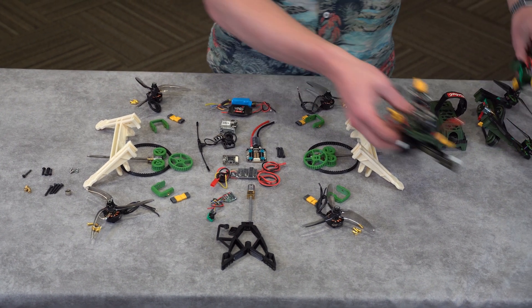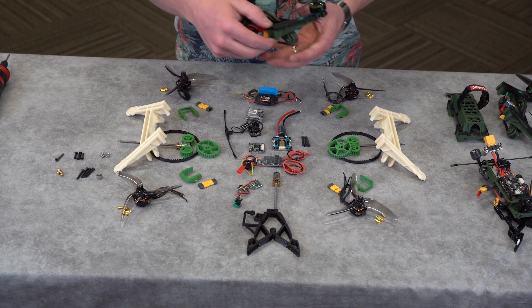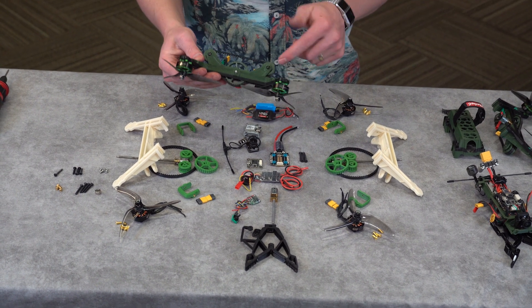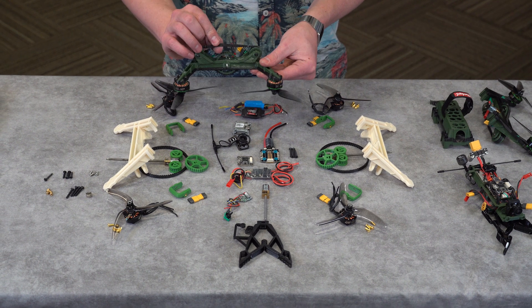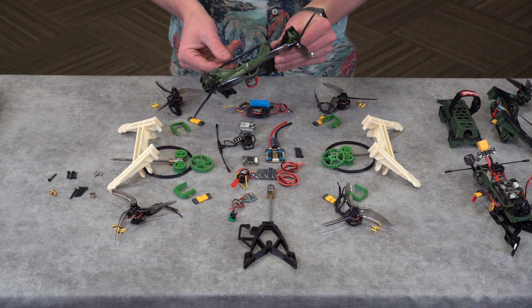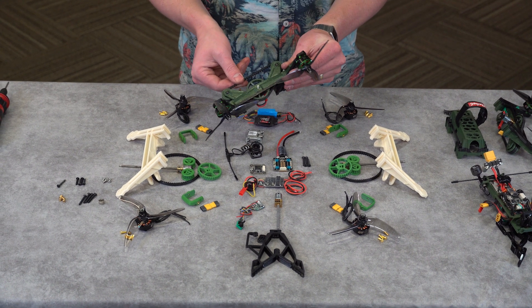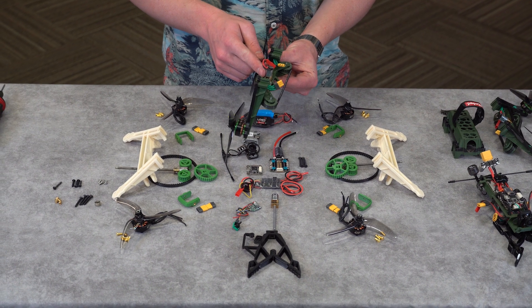For each one of our motor pods, we have our two motors. The arms are joined with the same track system. You can see here that we've got our main drive wheel. We're using a printed track — it's a really low durometer track so we can make sure that it flexes as needed smoothly. And we have our brushed motor for motor control.